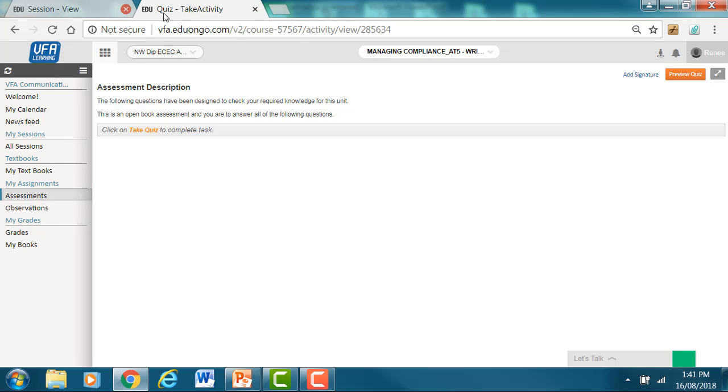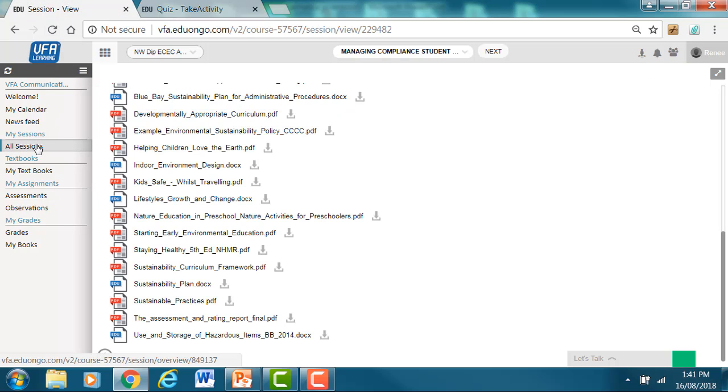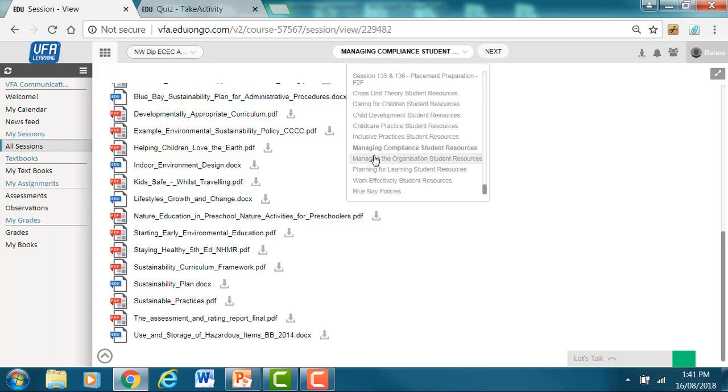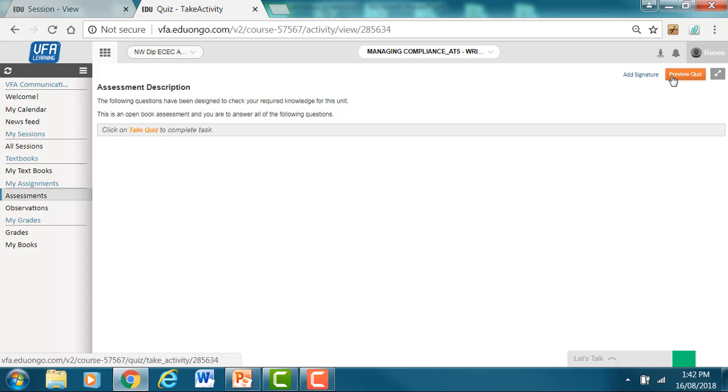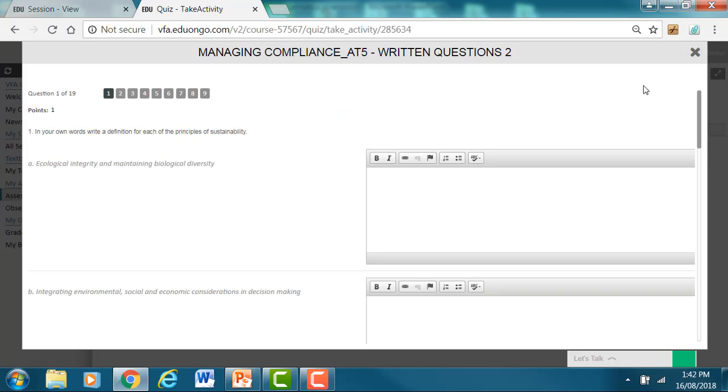I've got the two tabs up as I've done before, but if you also go to all sessions, as I've already done on this tab, and you go to the Managing Compliance Student Resources, you'll also find that there are some sustainable practices documentation in here as well that you could have a look at and have a read over when completing this assessment. But to get back to the assessment, we just go to the preview quiz button.